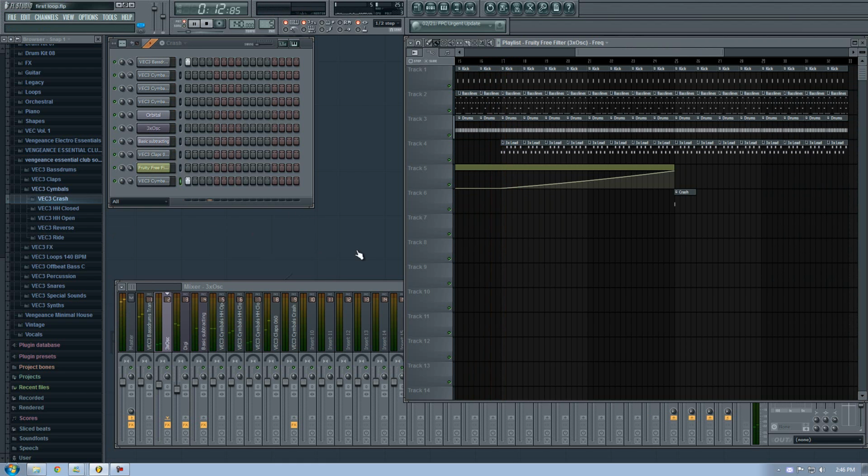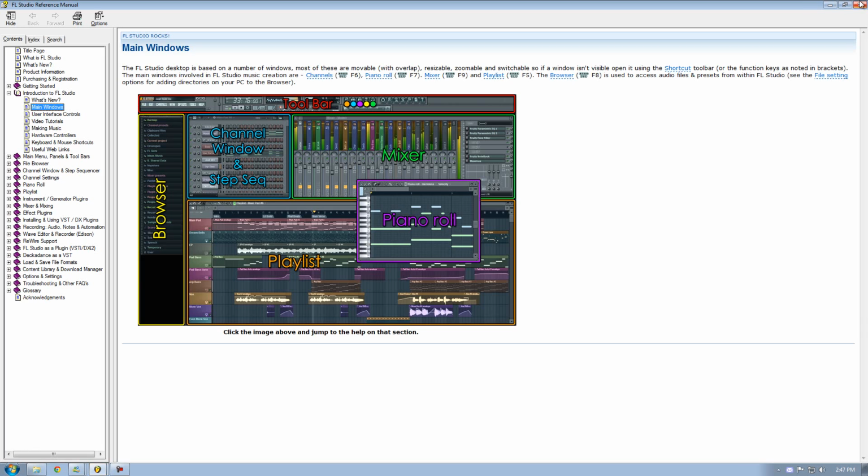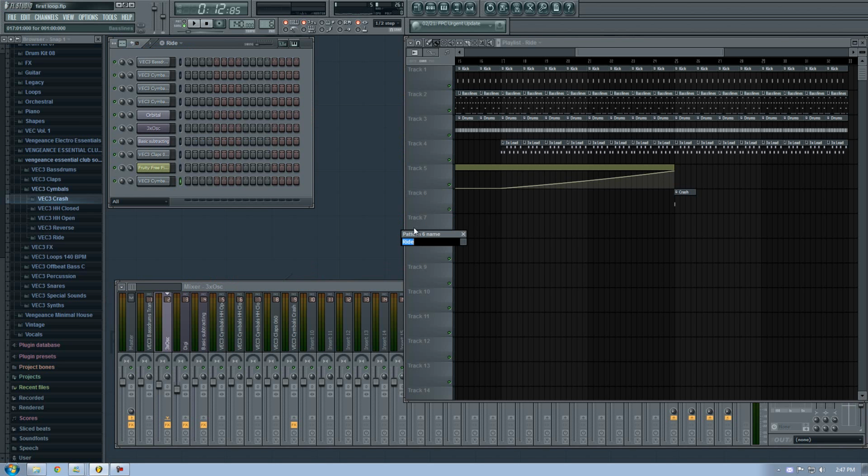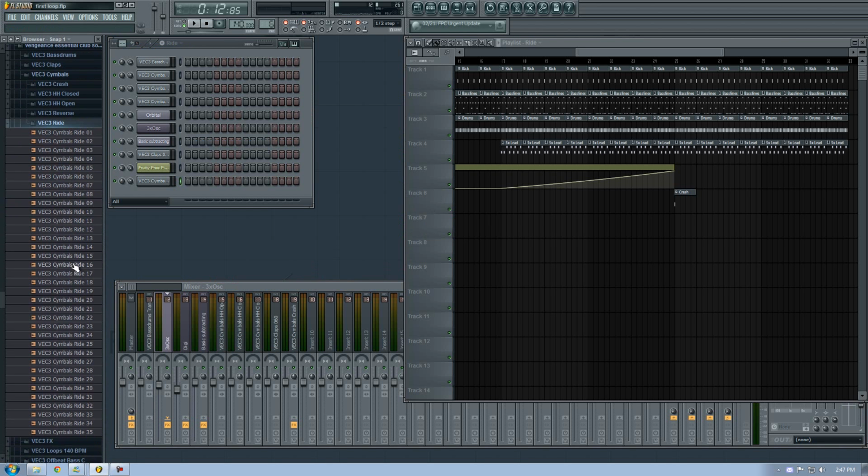And say you want to put in some other drums, you don't have them linked to this pattern here. You can just put them in its own separate pattern. Like, see, we want to add a ride. So I just went here, new pattern. I named it ride. So we go to our ride symbols.